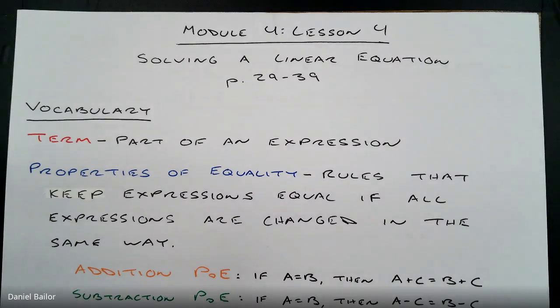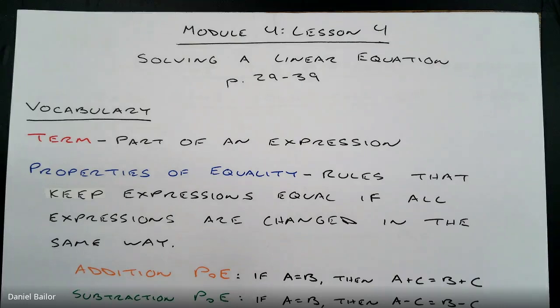So we've been talking in Module 4 about linear equations. You've been writing linear equations. And in Lesson 3, you were telling me if linear equations were true for a certain value of x. I gave you an equation, I told you what x could be, and you told me if x was true. Today, I'm going to give you an equation, and you have to tell me what x is. To find x, you need to use some properties to combine and move around all the terms. To isolate x, to find x, you need to use some properties.